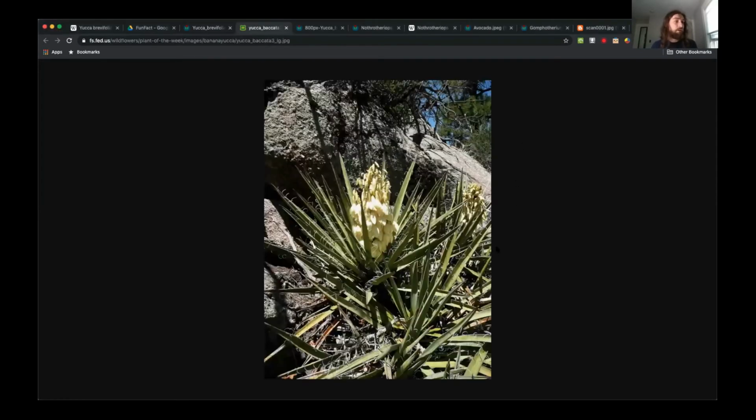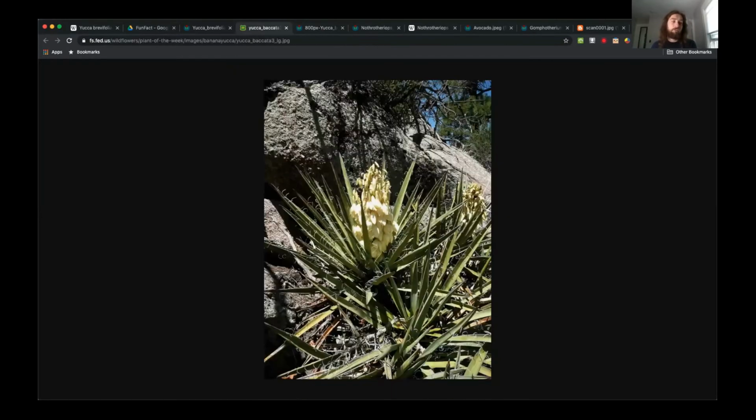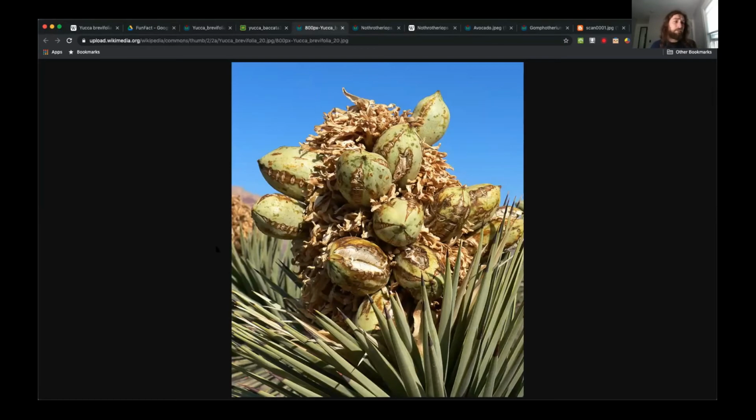So you see here the fruits of this normal yucca are a lot smaller than the fruits you see on a Joshua tree, which are these big, rigid pods. The fruits of a yucca are usually eaten by things like birds or fruit-eating bats, if they're in a part of the world that has fruit-eating bats. And that's how their seeds are distributed. But these are high up off the ground. Sometimes low-to-the-ground fruits are eaten by things like mule deer, but Joshua trees don't have very many low-to-the-ground fruits.